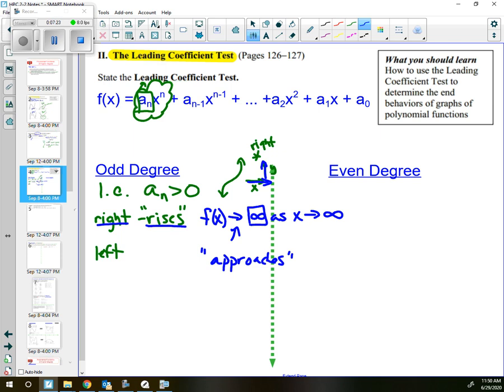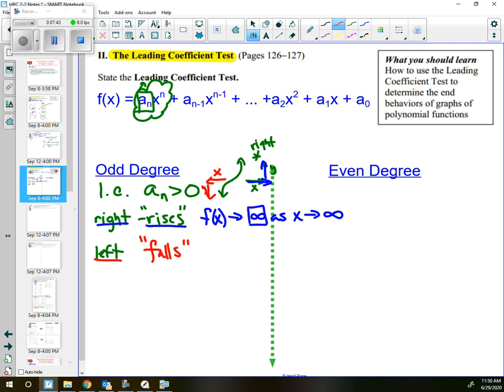That's the right end of the graph. Okay, now let's talk about what the left end of the graph does. You have to look in the other direction. For the left end of the graph, as the x gets smaller, what happens to the y's? They go down. So it falls, I guess, is the best way to describe that. So on the left side of the graph, it falls. It's going down.